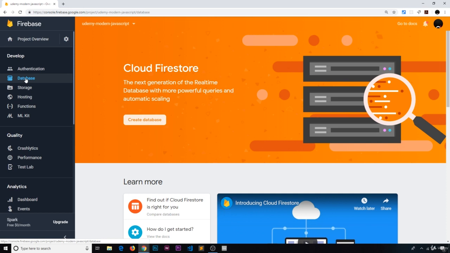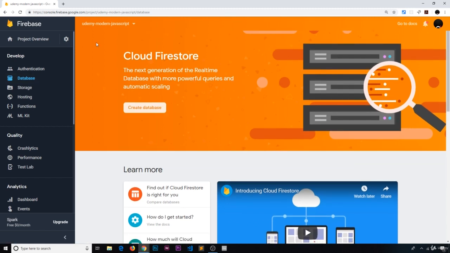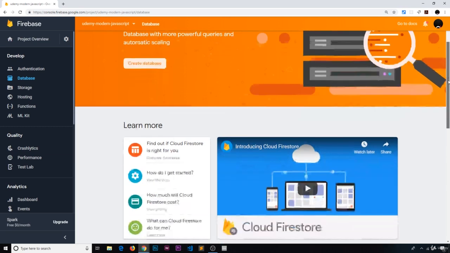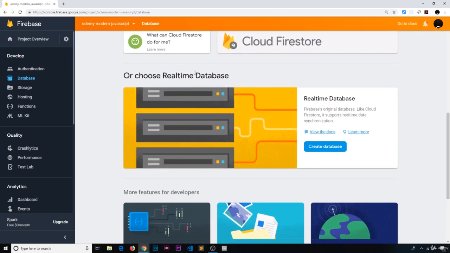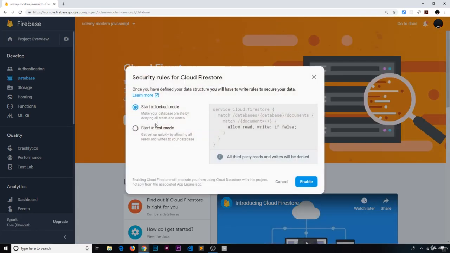So anyway, now we're going to create a new Firestore database. Now Firebase actually comes with 2 types of database. There's the Firestore, which is what we're going to be using, and that is the newer type of database. And there's the older real-time database as well, which is still good, but this is the newer one, and this is what I think is the better one. So we're going to create a new Firestore database.